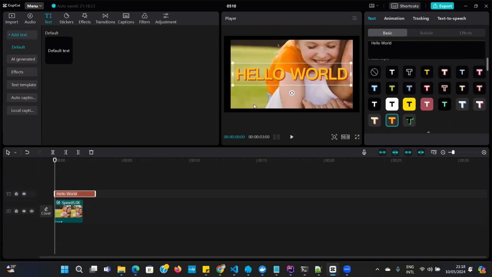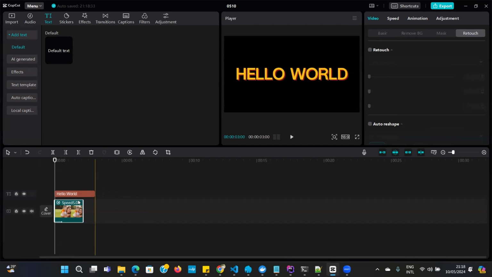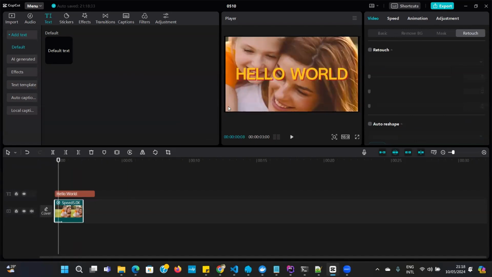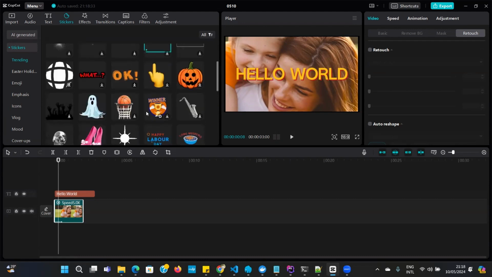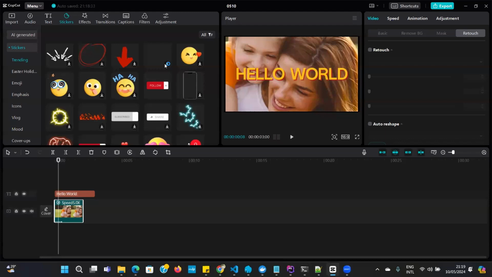Okay, so that is on text. Now we also have stickers. I will click on the stickers, and there are various stickers, and some of these stickers you can use in your videos.